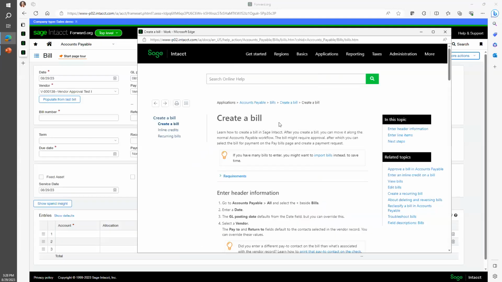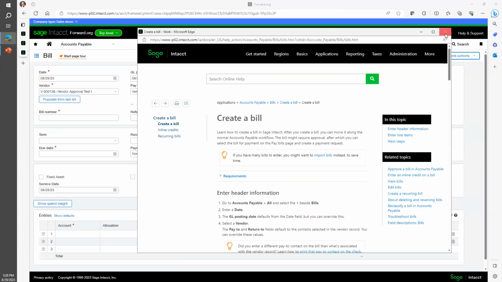So if you're ever on a screen and you want to make sure that you're where you need to be and get a little bit of information about what you're doing in Intacct, clicking help and support and help on this page is a great way to find additional information.